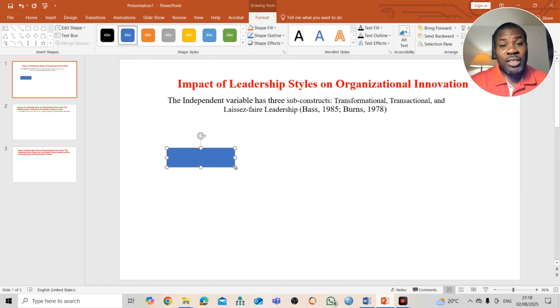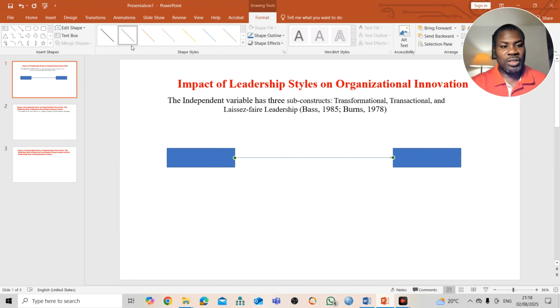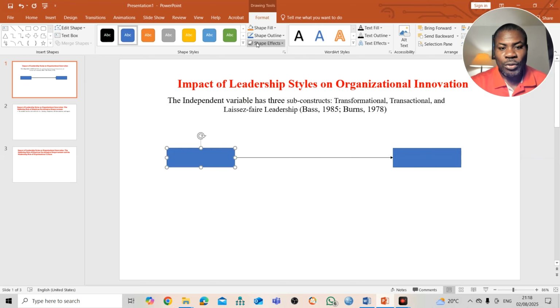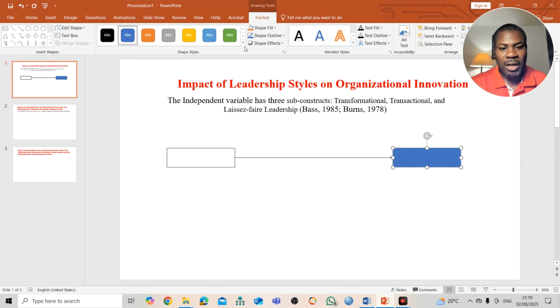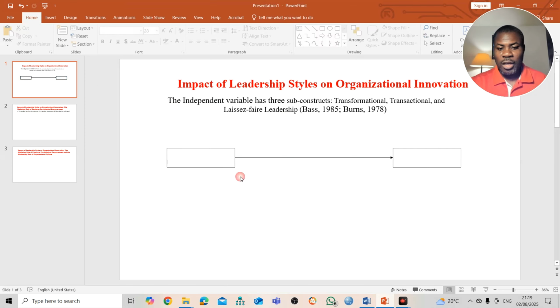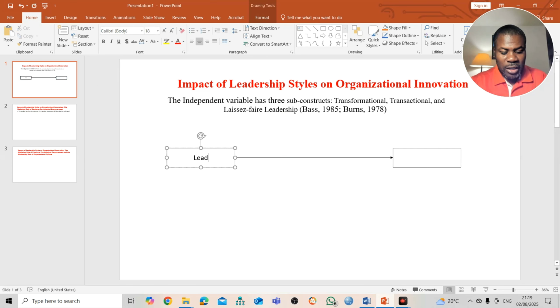So I'm going to use a conceptual model, which is a brilliant technique that I find very, very helpful. What it simply means is that I'm going to have the linear line here drawn to this point. Okay, so let me quickly make this look black and white. So here I'm going to have leadership styles.